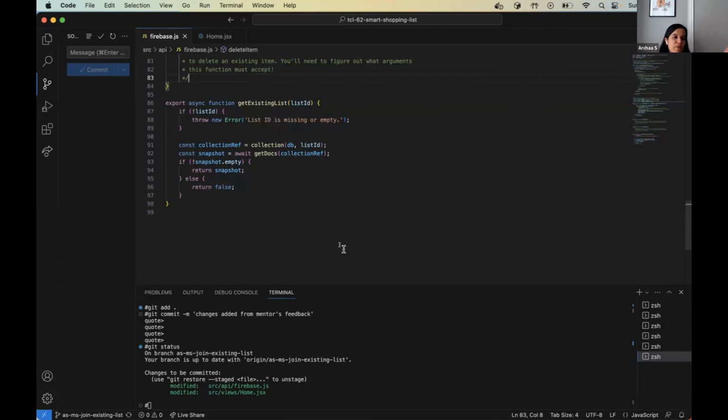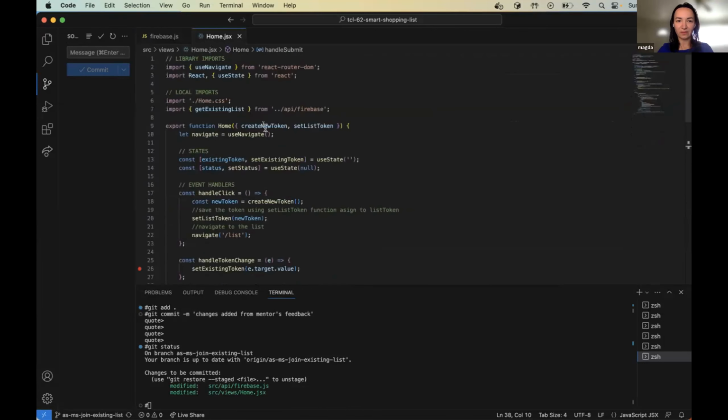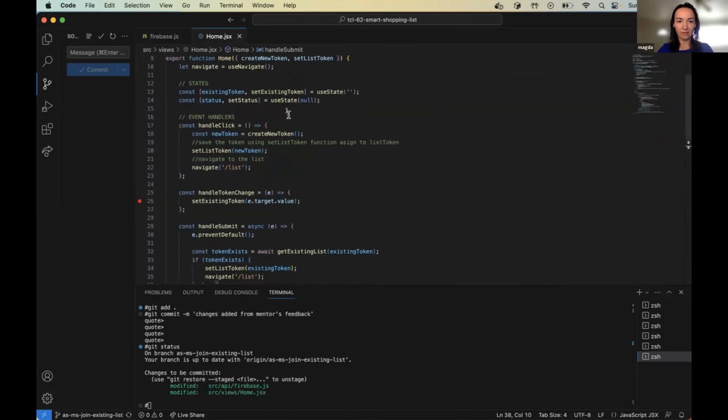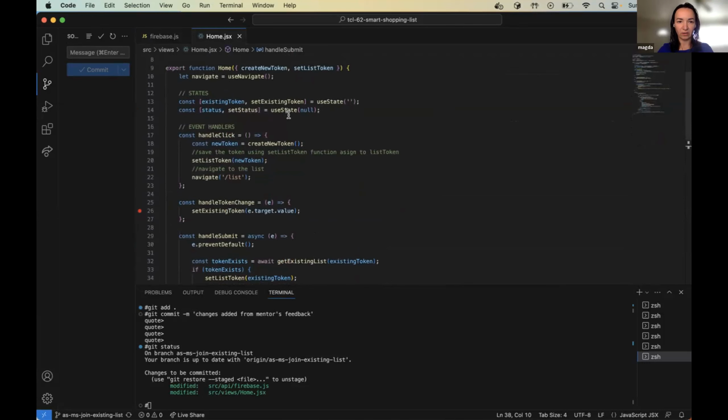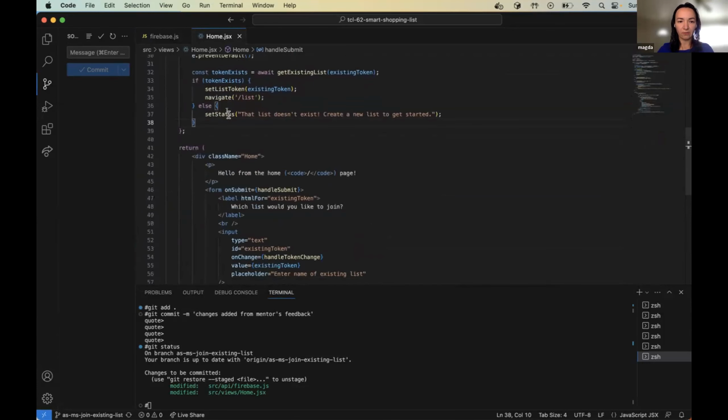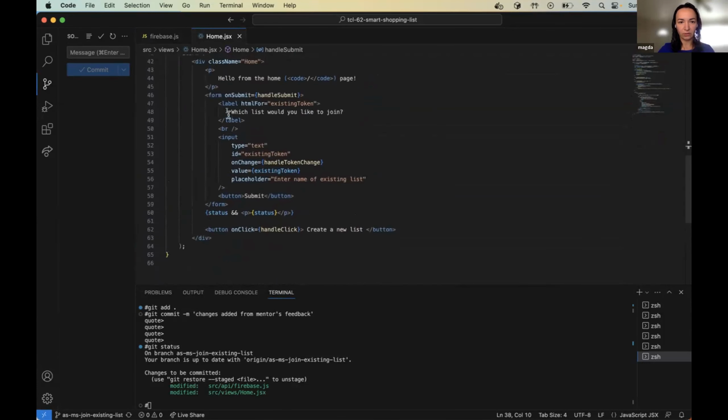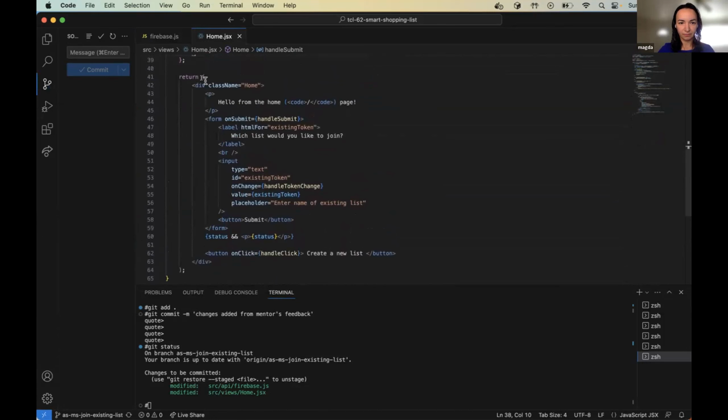And so this function is what we use then in the home component. In the home component, we import the function get existing list, and after that we create the use states for existing token and for the messages, and we also create the form.